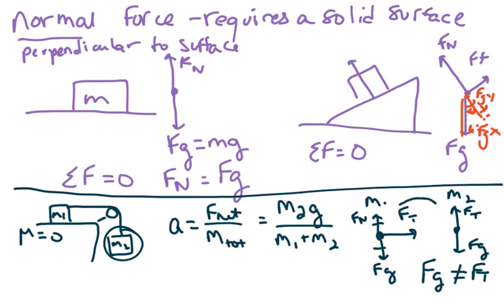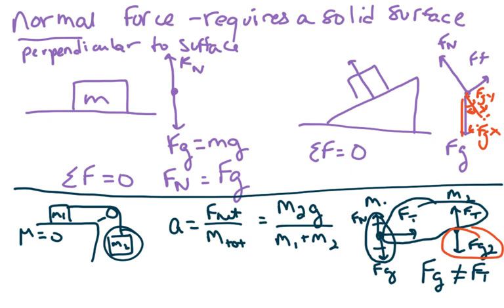So these right here are third law pairs. These two forces right here are not causing any acceleration, so the only force you have left is this one that is on object 2, which is equal to mass 2 times the gravitational acceleration. I will do some more problems like this, not next time, because next time you're going to do a lab, but the time after that, because it's confusing with the gravitational force and the tension.